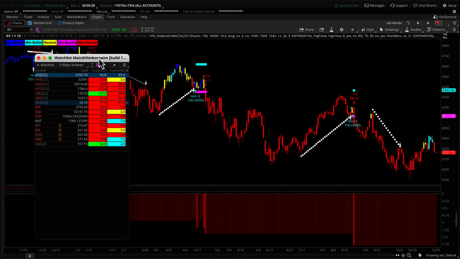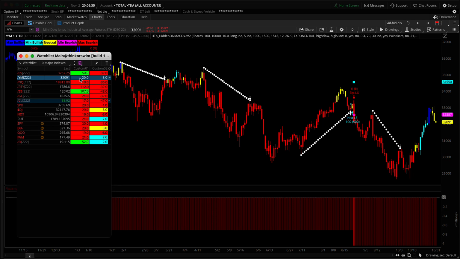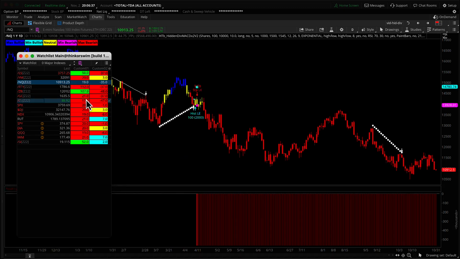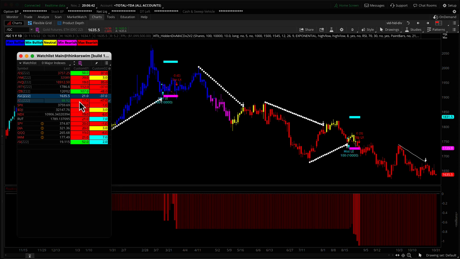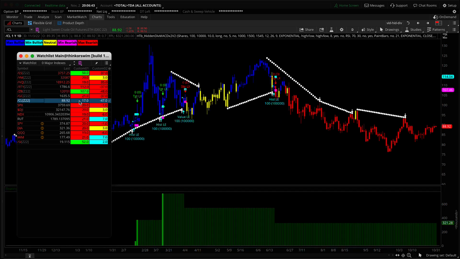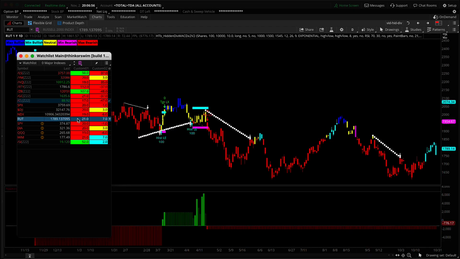So here's the E-mini S&P. And here is the Dow E-mini and the NASDAQ E-mini. I'm not going to look at all of these, but here's gold and there's crude oil. And let's pick one of these indexes. Indexes don't have volume data, and I can assure you that there's nothing in this code whatsoever that uses volume data, so you should be able to use this with any of the indexes.